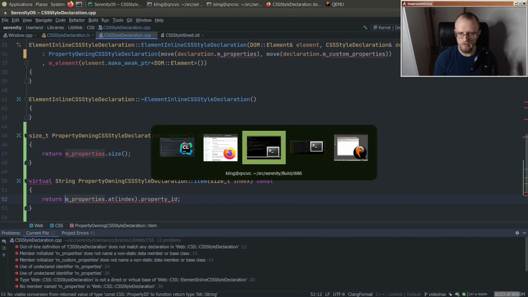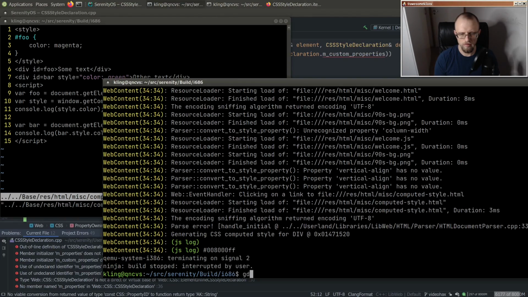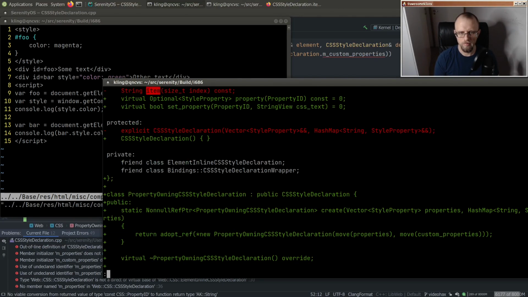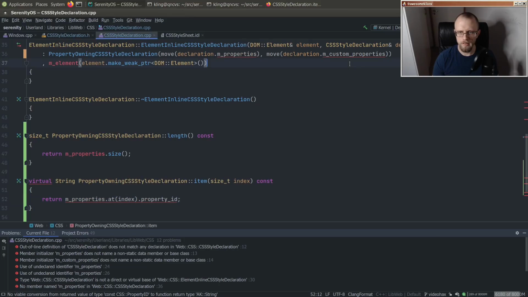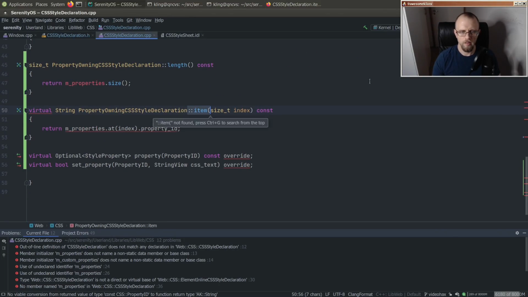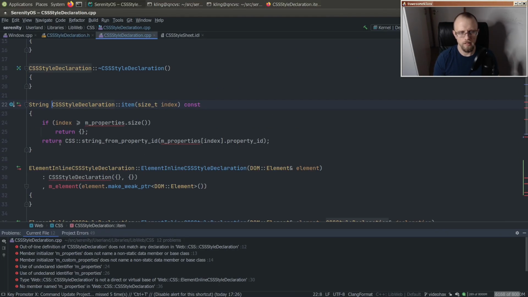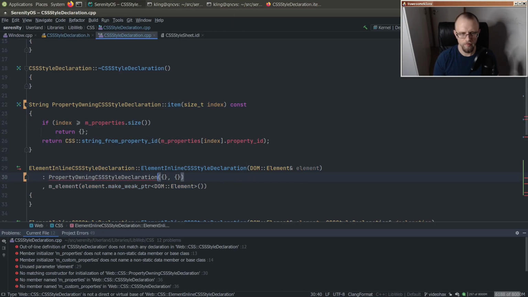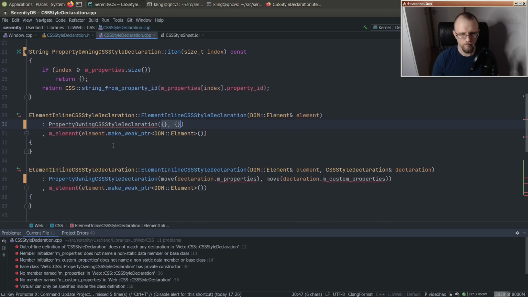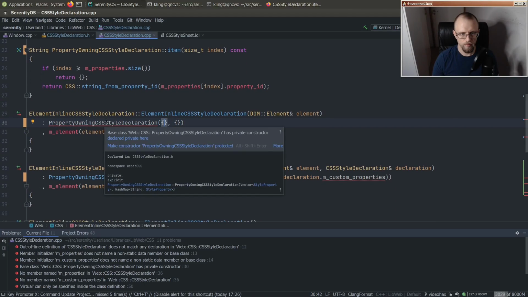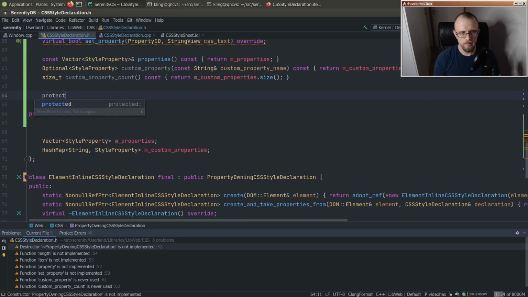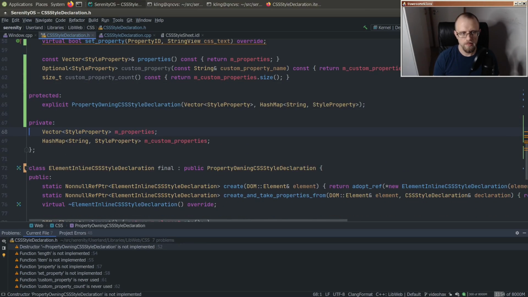Wait, what did the previous one do? Item. Oh, it's implemented here somewhere. Item. Okay, yeah. So we can just rename this actually. And this should be protected because it's used by subclass.